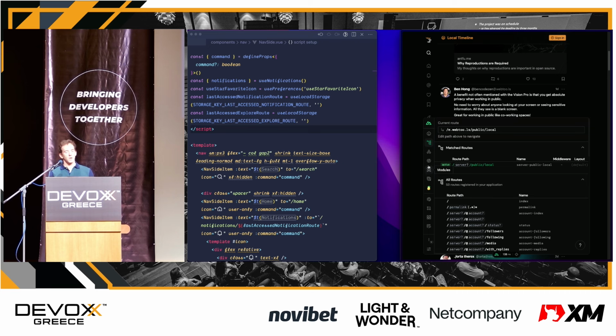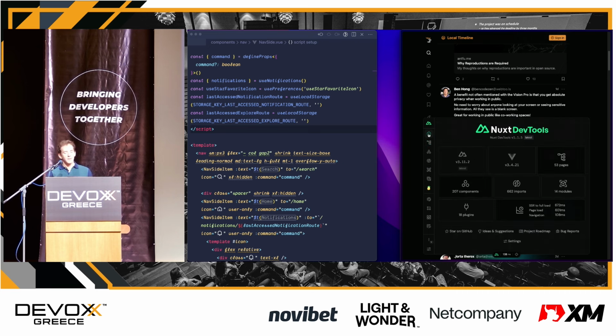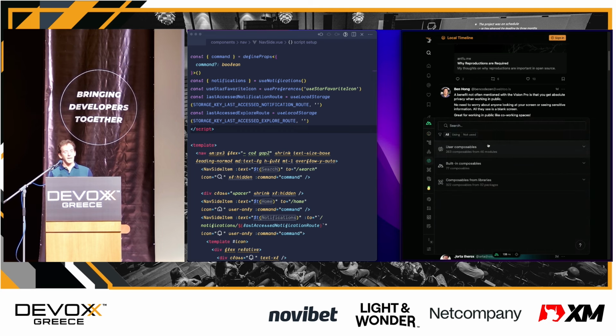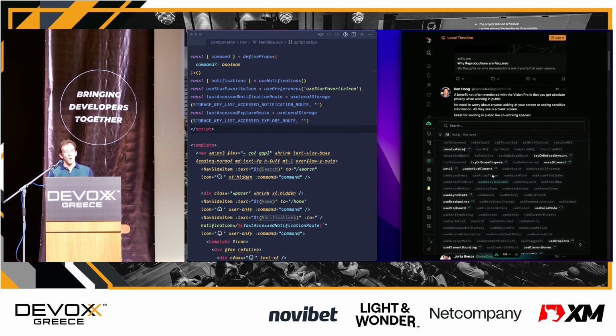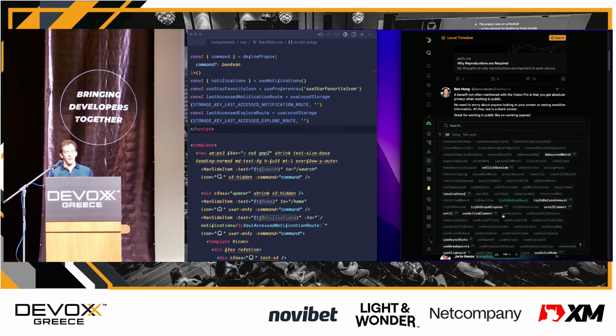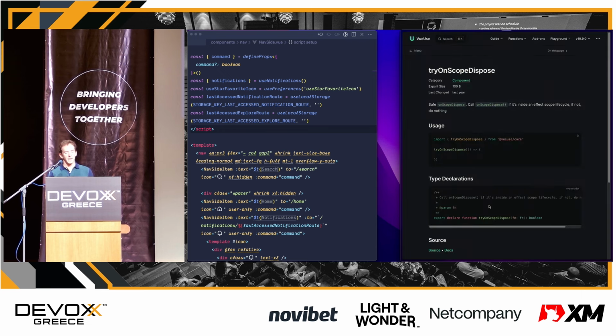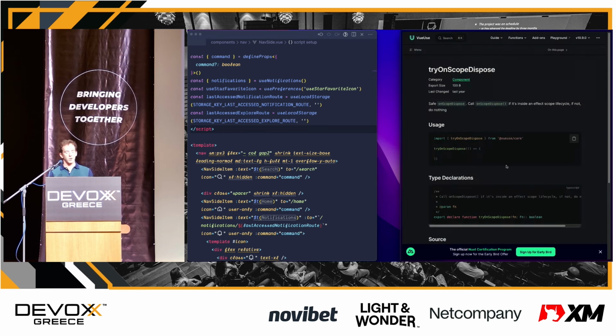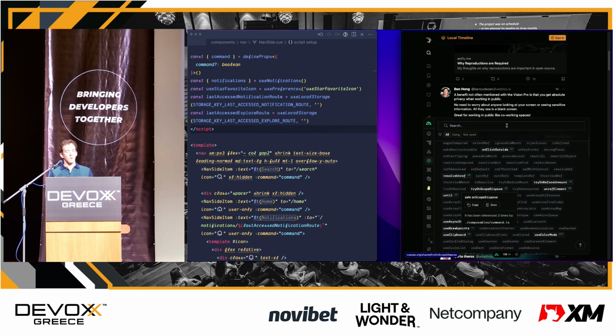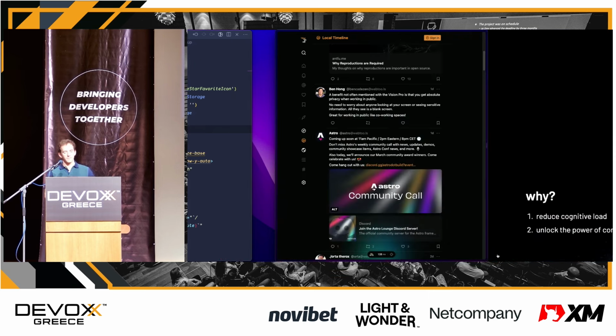And there are a lot of other examples too. Again, we provide the magic, but we don't want to completely get rid of your ability to see what's going on. So for example, you can see what auto-importable composables are available to you here. You can even have a look at the composable, see the documentation on it, and directly click it to open in your editor to see what that function will do. Obviously that works in your IDE as well, but sometimes it's easier to do it in the DevTools.